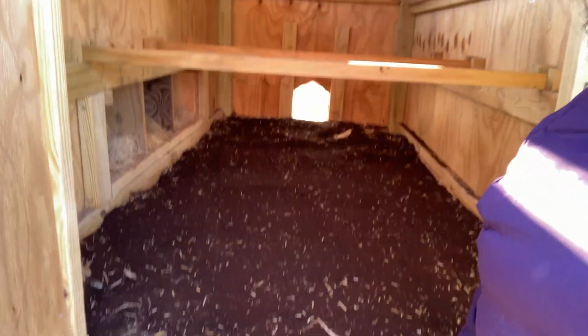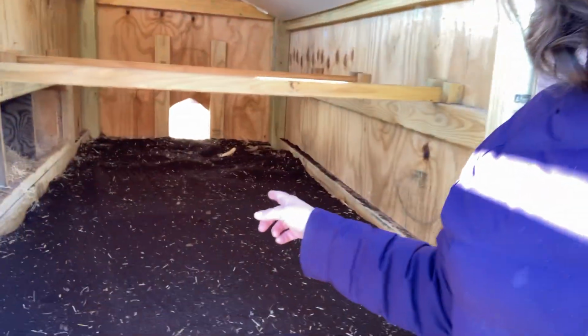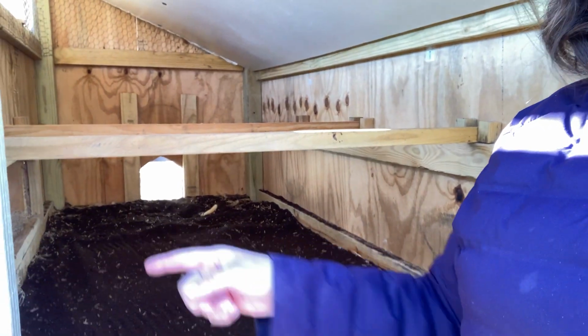So coop 1, which is my country birds, I think I've added 1 shovel full of the coffee grounds back into their coop to get it refreshed. They had the stinkiest coop, but this coop 2 has only 5 birds in it right now since we lost those 3. And you can tell their bedding is a lot cleaner and a lot nicer. They usually sleep on these roosting bars at night, so we have 1 row of poop. And I just shovel that out with a kitty litter scooper. And I try to clean these out maybe every other day, just so it doesn't pile up on me.